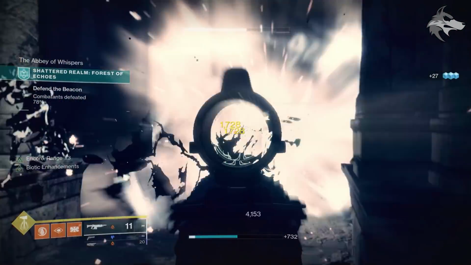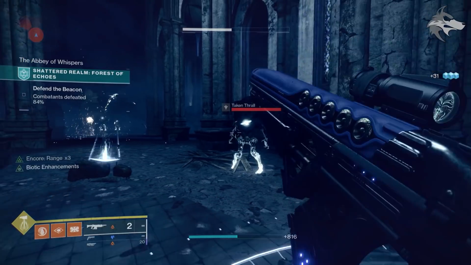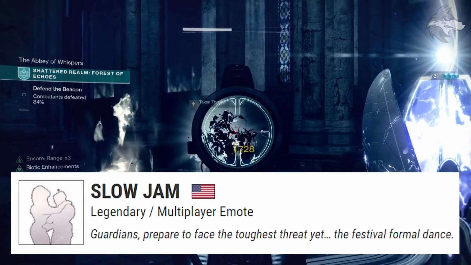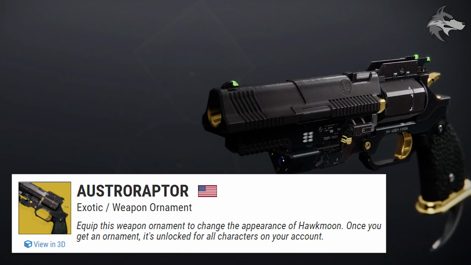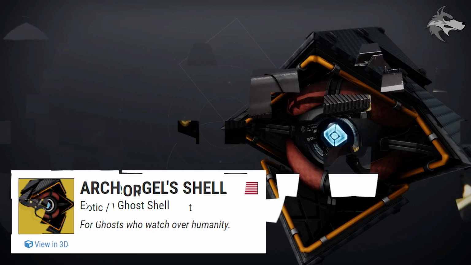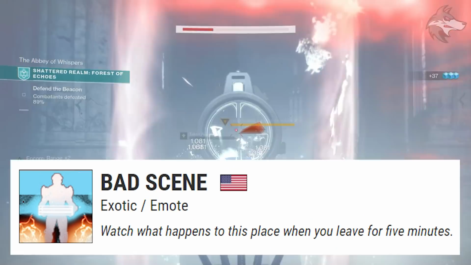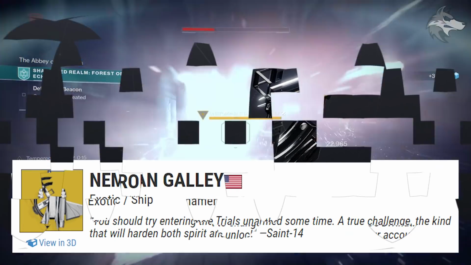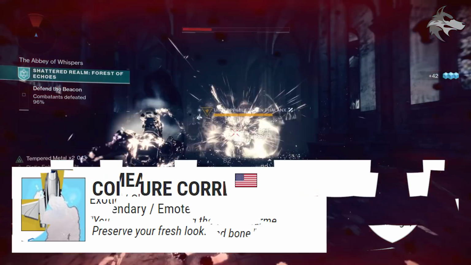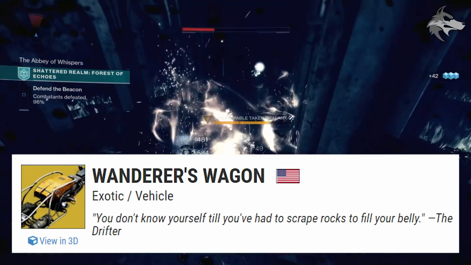But here is a quick list of items that are silver exclusive this season and aren't related to events or classified. Initially we've got the Slow Jam multiplayer emote and then the Ostroraptor ornament for the Hawk Moon. There's also the Archangel Shell, which is a pretty cool Warmind themed ghost shell. And then we've got the Badzine exotic emote, as well as the Ferromancer ornament for Tiku's Divination, the Nemean Galley ship, but also the Kafur Correction legendary emote, the Wanderer's Wagon exotic sparrow, and finally 3 finishers.